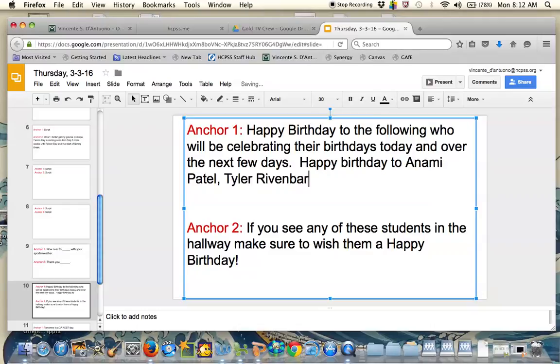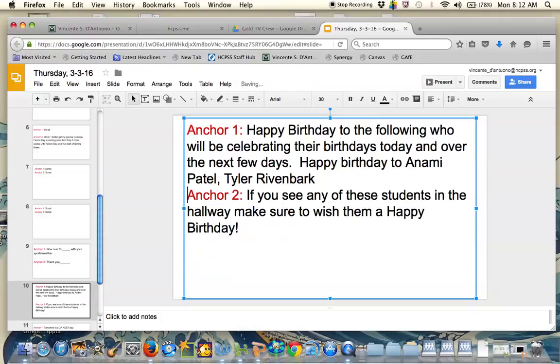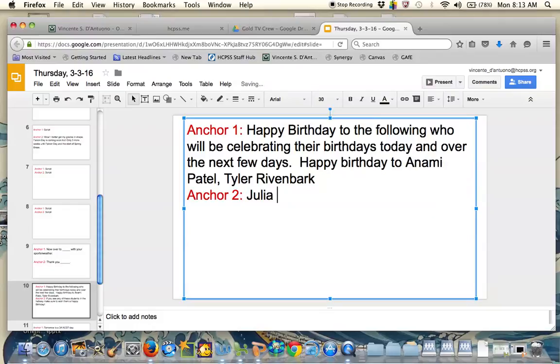Riven Bark. And we want to play back and forth so it's not the same voice you keep hearing. You lose focus of the audience if it stays with the same person over and over and over again. So on the 4th, which is Friday, Julia is going to be celebrating. And Molly, Dustin. And we have the 5th and the 6th, which will be the weekend.